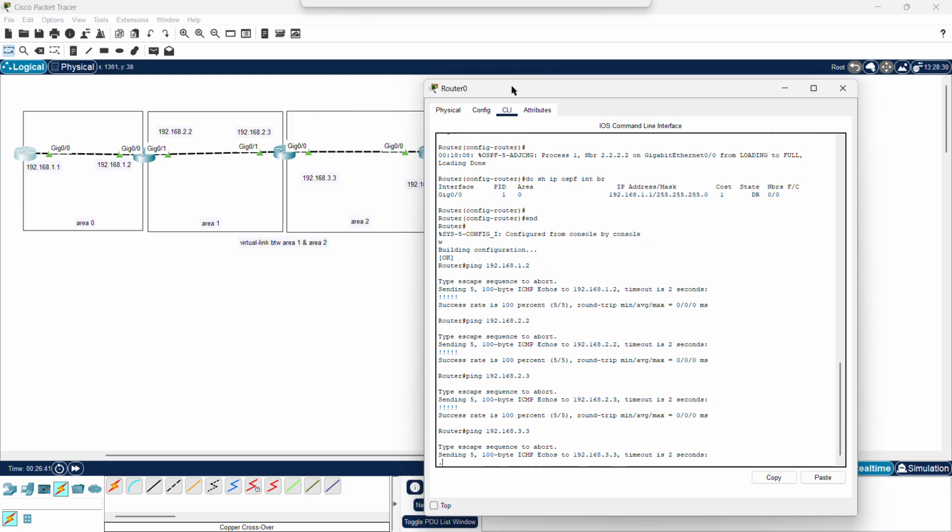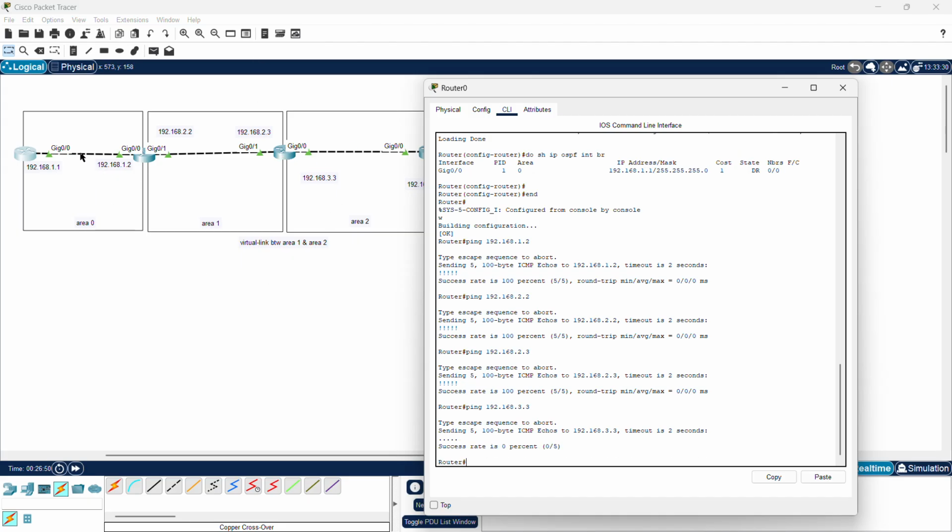No way, you don't get it because where do you have the virtual link, brother? No virtual link right here. You don't have a direct connection from area 2 to area 0, but you have a direct connection with this router from area 1 to area 0. So you get this route from here and back to here, but you don't get this data continuously onto this path because you newly built this area 2. So you have to connect with the virtual link to get the data. Let's do it right now.